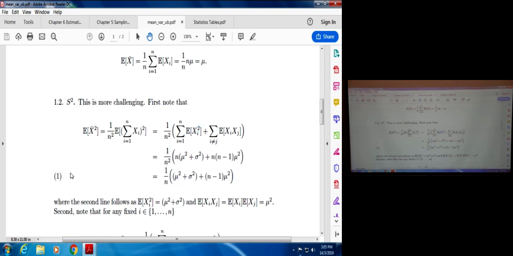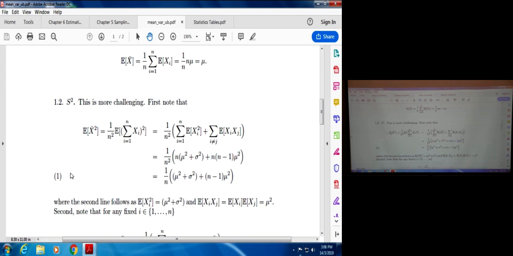Now for this term, I have the expected value of xi times xj, and i is not equal to j. So we know that the random variables xi and xj are independent. So the expected value of xi times xj is just equal to the product of the expectations. And precisely from the fact that the expected value of xi for any i is equal to mu, this product of expectations is the square of the mean. So this summand is precisely mu squared, and the number of summands is n times (n minus 1), because this operator here is the double sum. So I get n times (n minus 1) mu squared here. Okay, and then I can take out a factor of n, and that's my first equation.